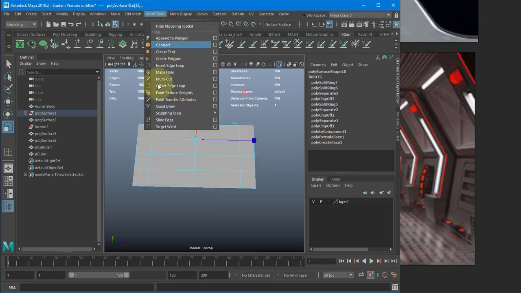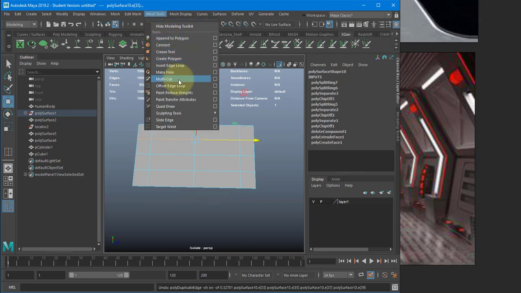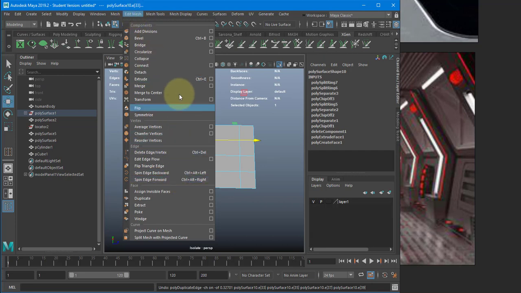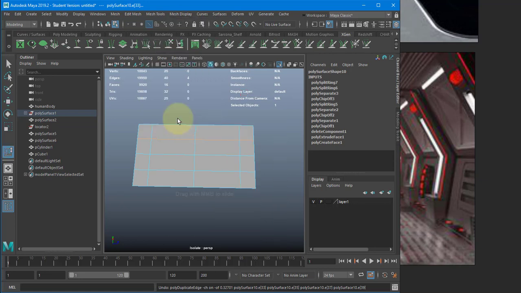I'm going to go to the slide offset edge loop tool. Oh, that's not it. Yeah, that's not it. Edit mesh. Mesh tools, crease, slide edge, there it is.